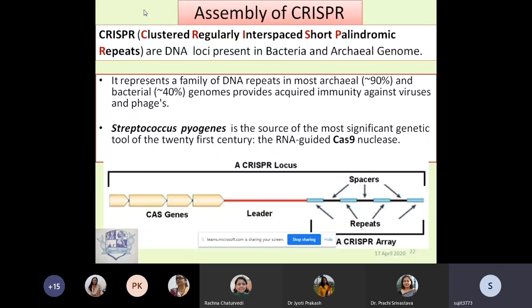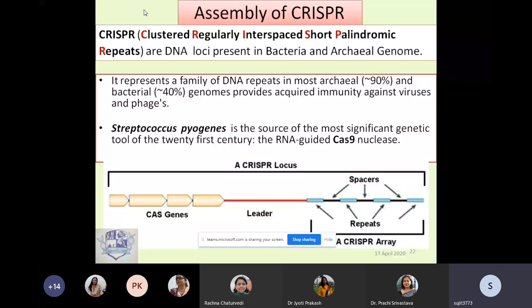Then what is the structure of this CRISPR genome? As I have shown you, at the initiation point, adjacent to the CRISPR is the Cas gene. When any bacterium, virus or bacteriophage comes in contact with the bacterial cell, the Cas gene becomes active and gives the information to the CRISPR gene for its transcription. Only then is it transcribed in the form of CRISPR RNA. There is a leader and various repeats, and I have told you the name has been taken from here. Repeats are there, and these repeats are palindromic. And between two repeats, there are spacers.